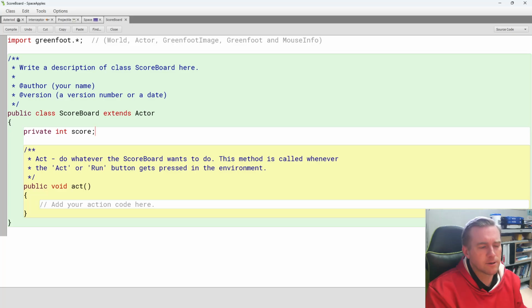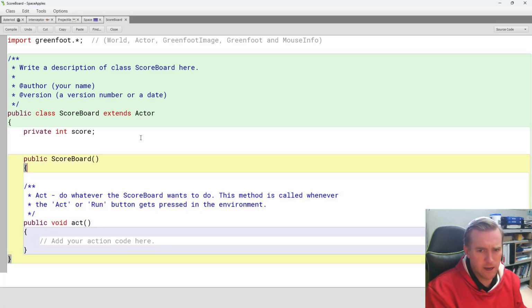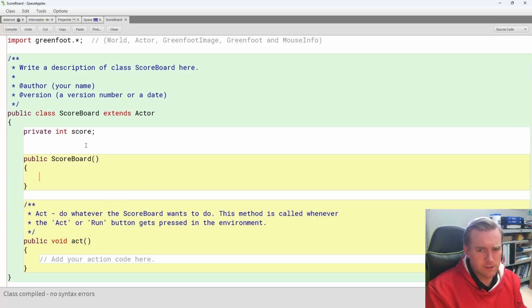And then I'm going to create a constructor. So with the constructor, you use public, and then as with any constructor, you got to put Scoreboard. And then the initial score is always 0, so I don't think I need to add any variables there to build my constructor. It's going to be a 0 argument constructor, so no parameters in there.